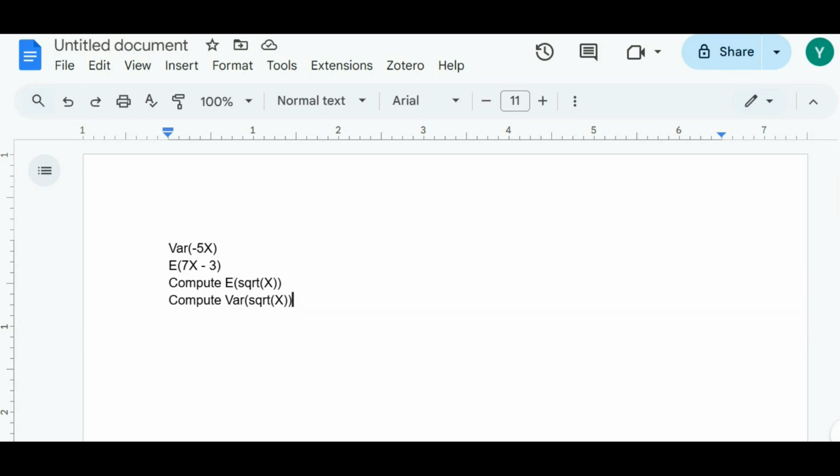Okay, so the purpose of me asking you to do this and this, these are quite straightforward from what I just told you. Are you confused by this? I hope not. E of square root of x, take square root of x as your function of interest. And then var of square root x, same definition. E of this thing squared. And of course, the square of the square root of x is x. So in other words, the variance of this is E of x minus the square of E of square root x. So just follow the definition.